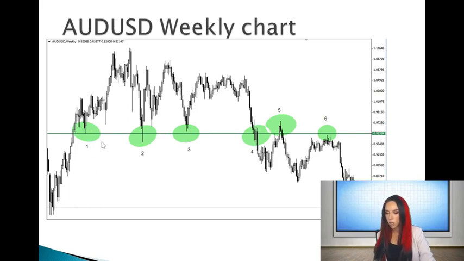So here at number one is where your support was first created. Then at number two, you see it sliced through it, and in theory it looks like it bounced from it, but you would have needed like a 300 pip stop loss to even trade this, so that's not very realistic right there. And then at number three, again, it gets somewhere near the key level, but again, you don't get a fill because it never touches it. And then at number four, the support breaks.